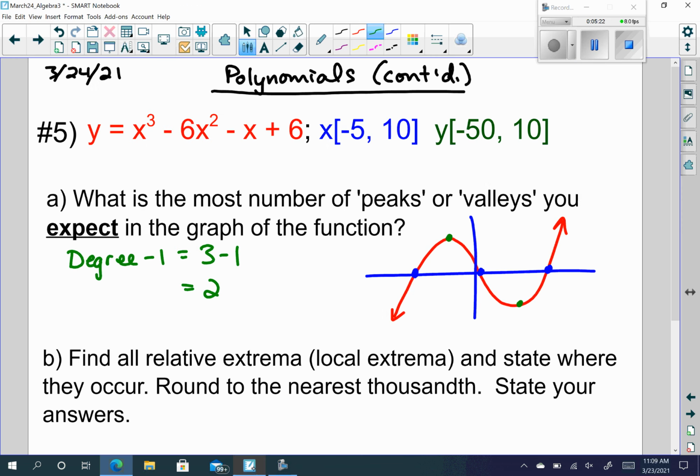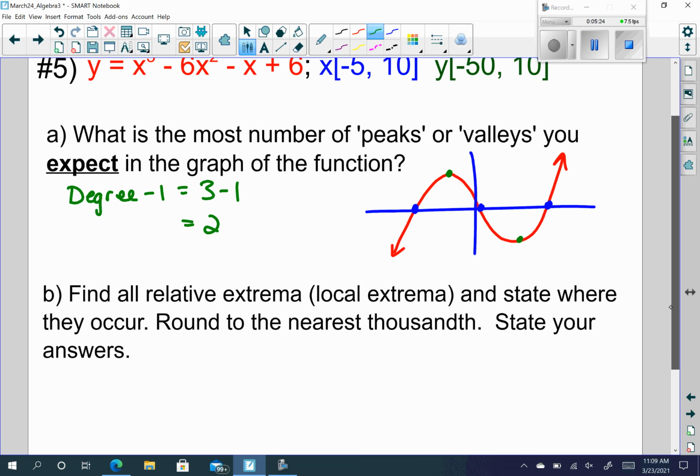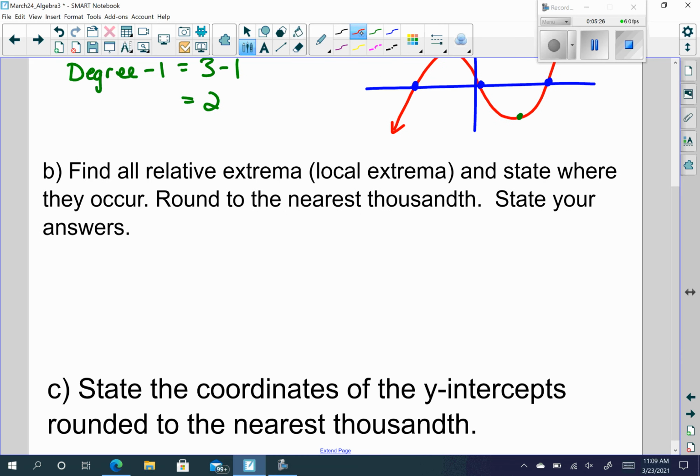All right, so let's take a look at the relative max. We want to write this out as a statement. I do not want to see ordered pairs. So we only have one of each. If we happen to have two peaks or two relative maxes, we would write out a statement for each max and each min that we have.